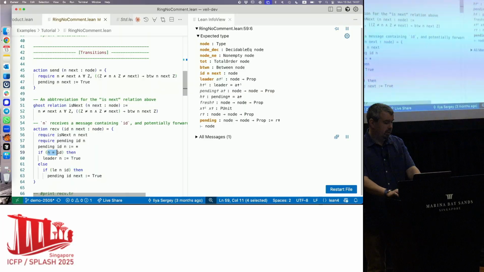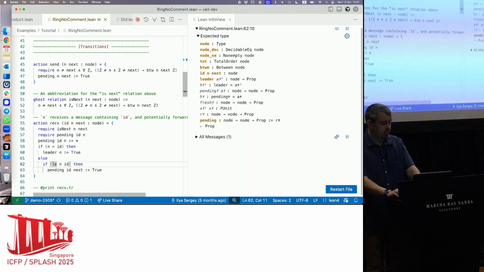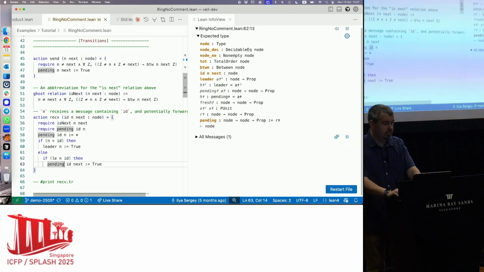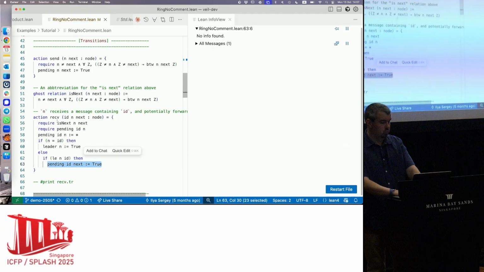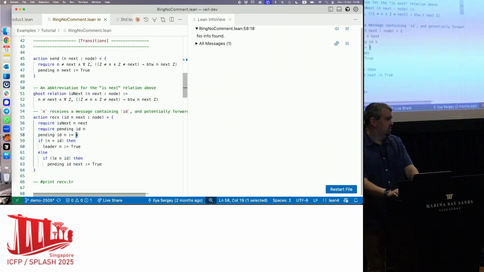The interesting part happens here. So the node n, if it happens to be the ID of the sender, then we know that we are the leader. So this leadership relation becomes true for the node n. Alternatively, if the node itself is smaller, well, in this case strictly smaller than the ID, we relay this message to whoever is our next. Other than that, the message is either consumed in case this has been set to false, or we just leave things as they are, so the message can be received once again. So the protocol is idempotent in this sense. But again, this is a property that we can verify and something that we don't have to believe.